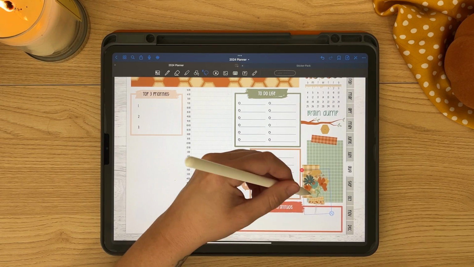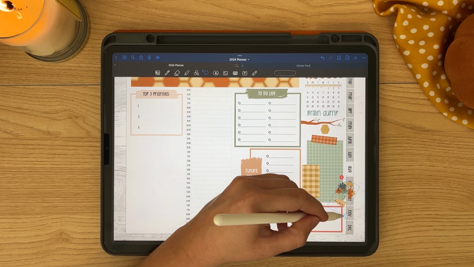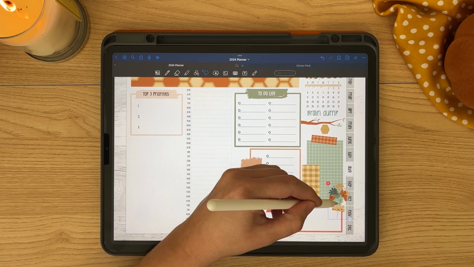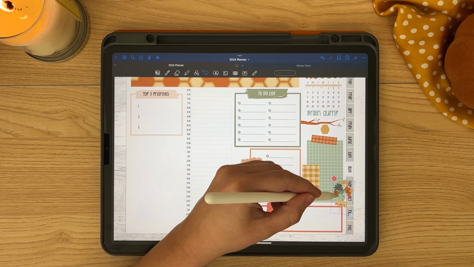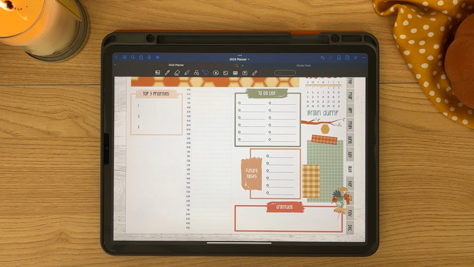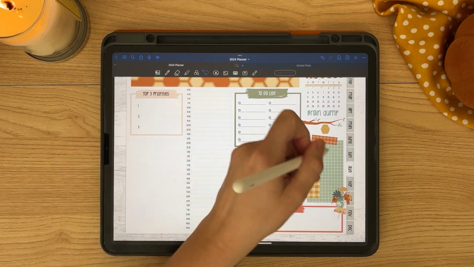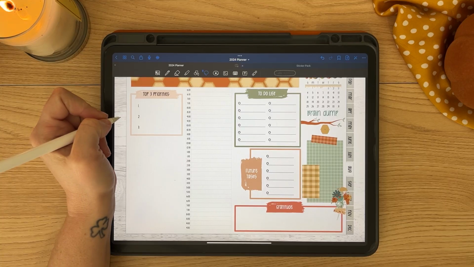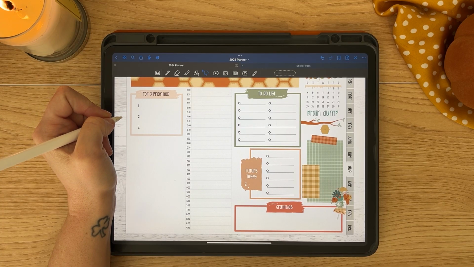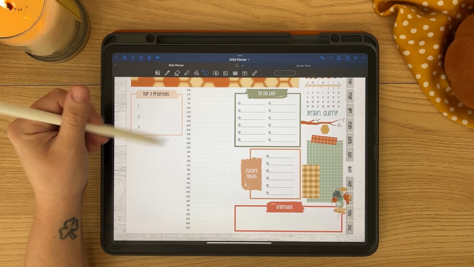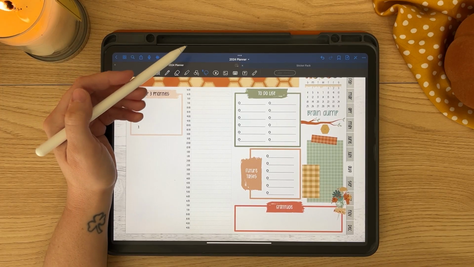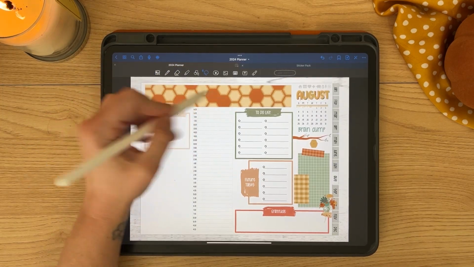And I need to figure out, do I want to just put it on top of this? Do I want to put it down here? I think I might just go with putting it down here. And I think that will work. I think that's cute. And then I can just scribble some notes in here. And otherwise it's just a cute look. And now over here, I don't know what I want to do yet. Oh, I do know, I want to put some bees up here.